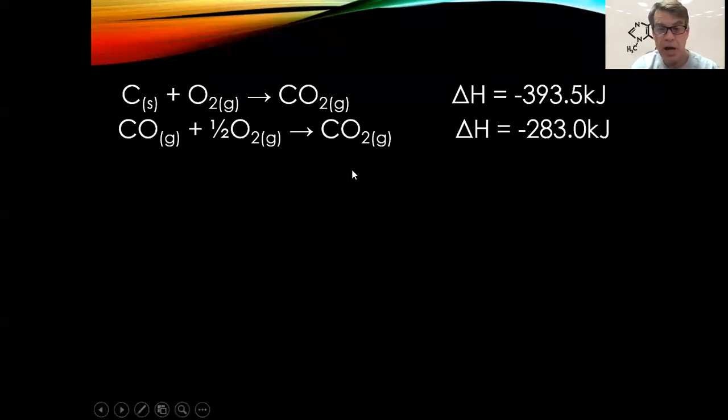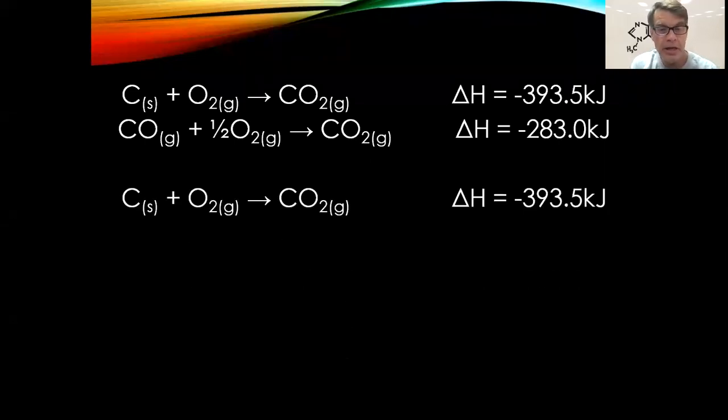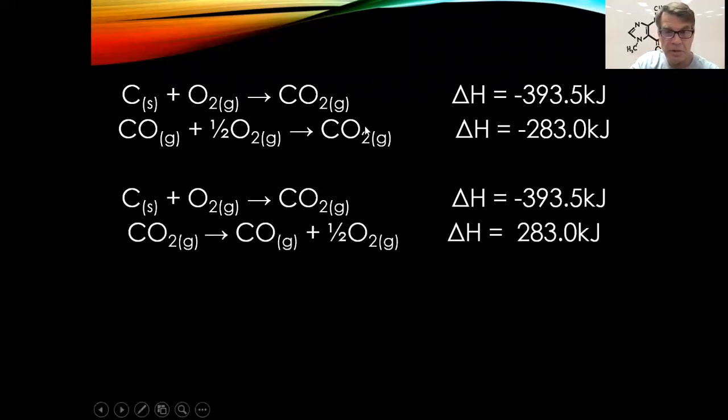Here is how we're going to do it. We're going to take the first reaction and we're going to flip the second one, because CO2 is CO2. So I can take this and flip it, and change the sign, because now it has become an endothermic reaction going the other direction. It's taking in energy. Now all I have to do is add these two together and cancel out. It's kind of like algebra, and everything's good.